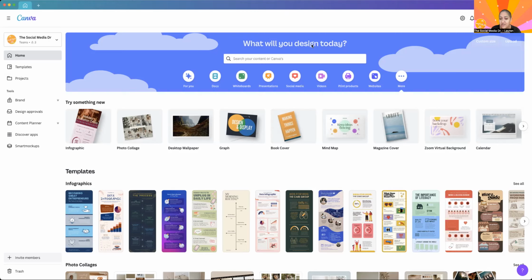You can make business cards, you can do social media cover photos, you can do flyers, posters, presentations, anything print. You can do t-shirt designs, you can do anything here. If it's graphic, you can make it here. So that's why I like it so much. It is basically a place where anyone can create. It's not like Illustrator where you have to actually have knowledge and training to be able to use it. It's very user-friendly.